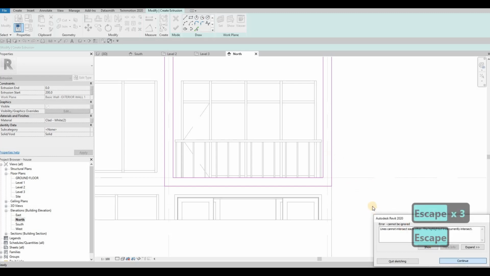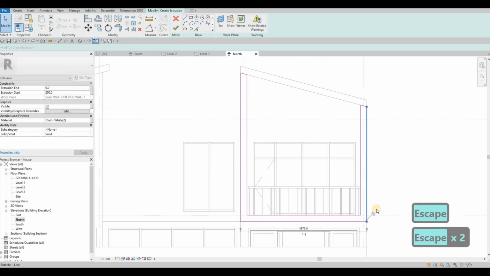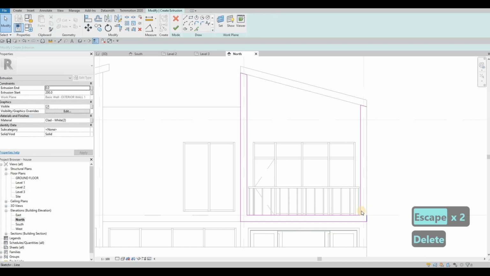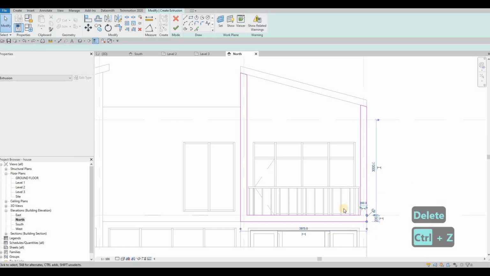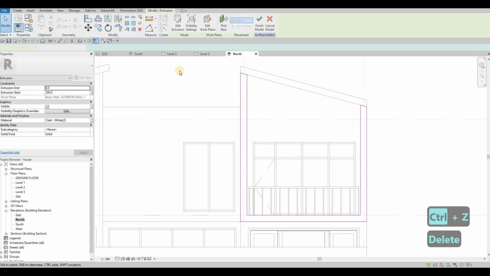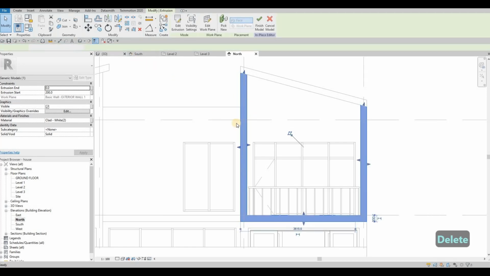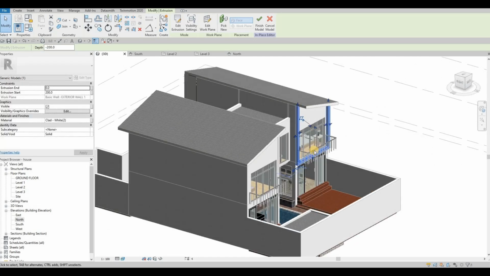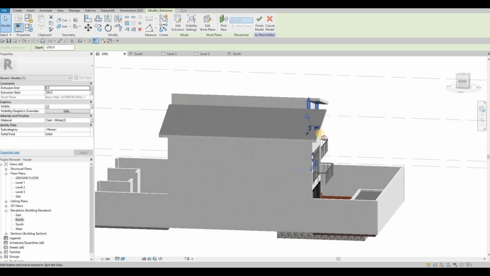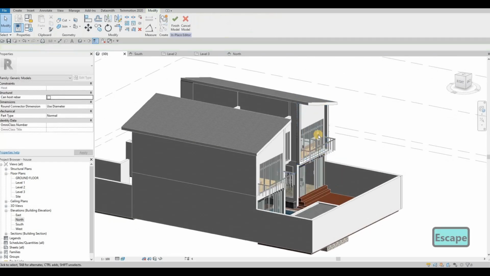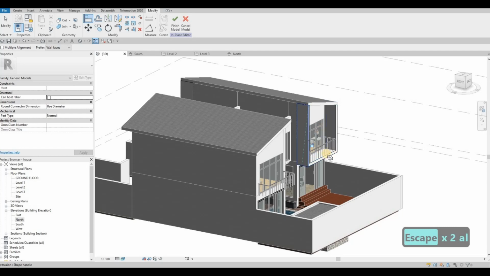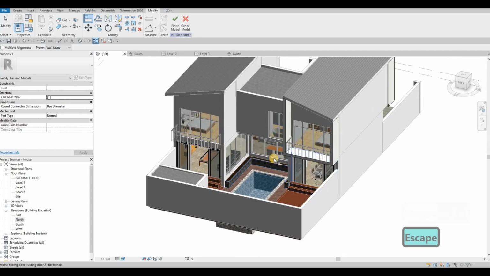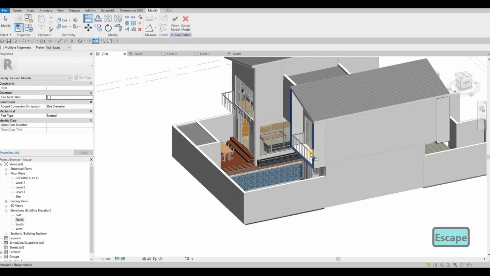Maybe continue. Oh, there we go. And then click finish. I want to see how this one looks. Yeah, we have to do it separately because it's on a different plane. So I'm gonna align this one similar to what we did, and we're going to edit the way this one looks.